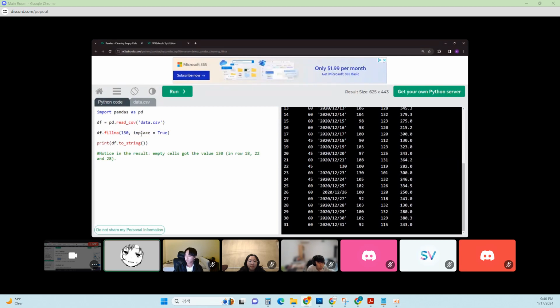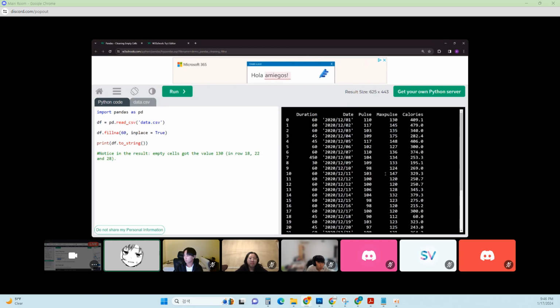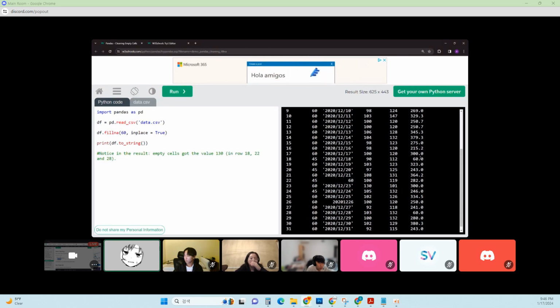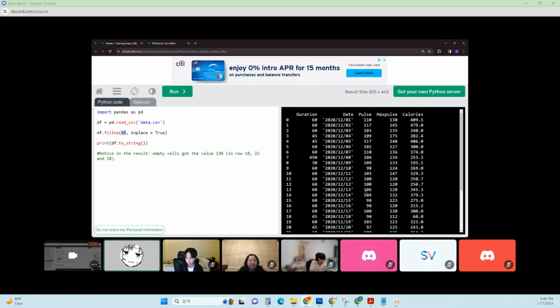If we were to change it to a different value, like 60 instead, and run it again, you'll see that it replaces the values with that number. So 60, 60, 60. Whatever's in this first argument is going to be what is put in here. Also notice that these are doubles, while these are just integers.